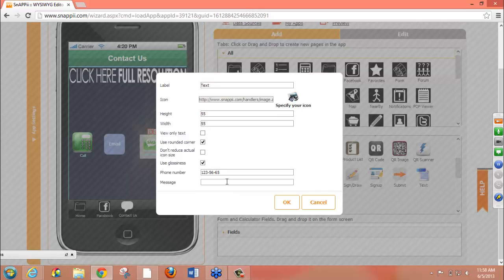And message would be if you had some sort of predefined message. So you don't want your users to really have to put anything in there. Again, perhaps you are a hotel and users have gone out, they're looking for something really specific, they have a particular request, and it's a kind of request that you get all the time. Users are always asking, can I have a room with a fireplace? That sort of thing. You could put this message in here so that when the user texted you, all they would need to do is push the text button, the message is automatically filled out for them, and they hit send.